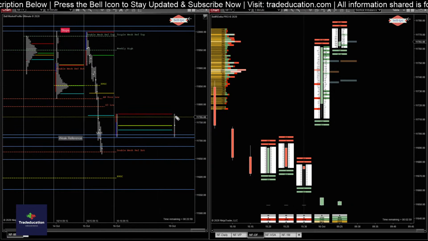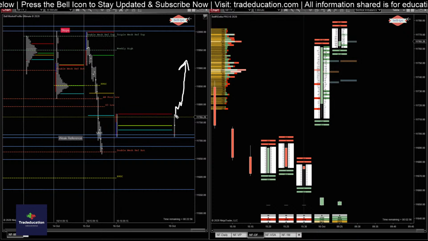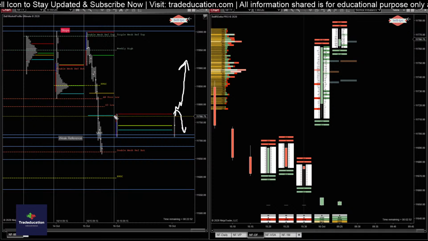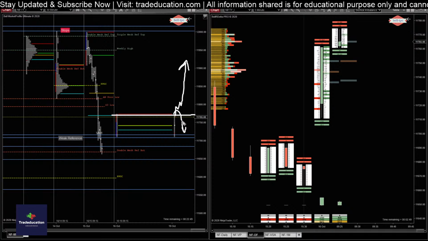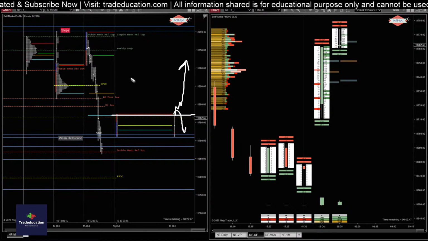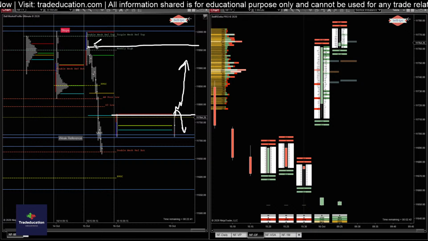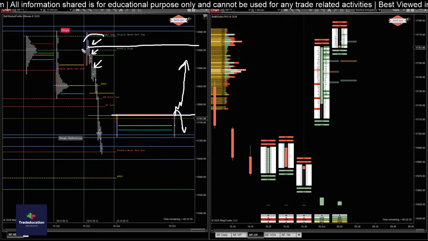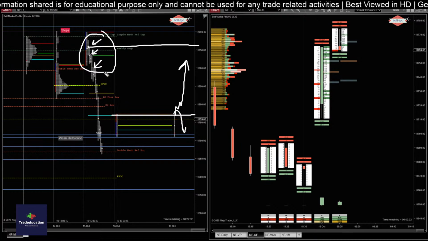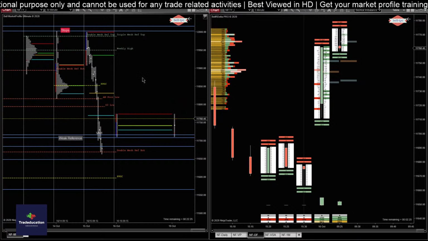So two scenarios will happen. One is we should see continuation to the upside, or we should see rejection from here. Odds are less that rejection will be seen. Odds are high that we will be getting accepted, and try to tag maybe around this level. There is a half back level here, one more half back level here, and one more here. These are the three weaker references or anomalies which can be tagged if the auction continues to the upper side.